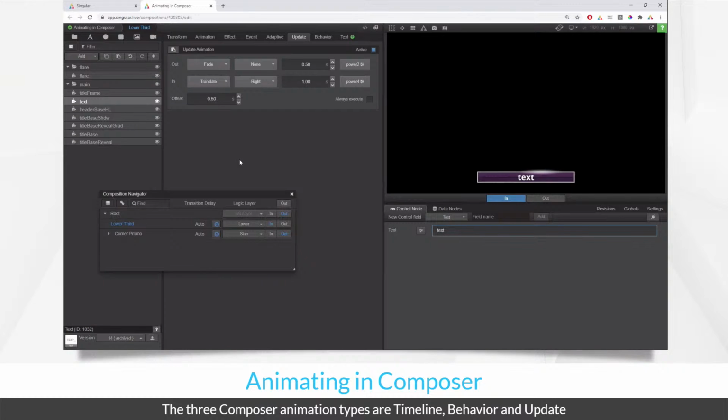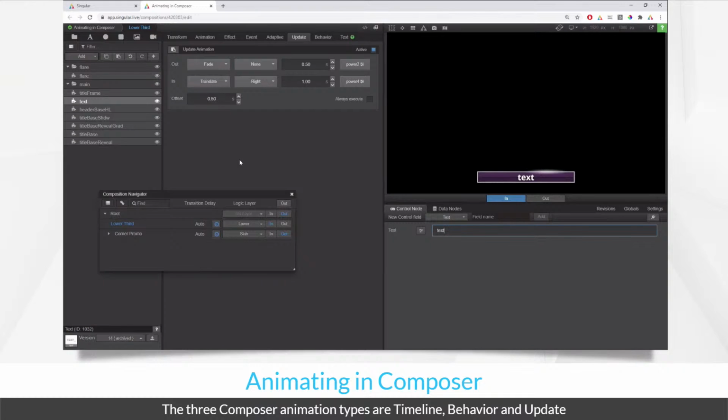Yeah, so the always execute, even if the data is the same, if you send the same data to this text element in this example, it's going to animate, even though it's the same data. So if you send the word text once, then send it again, it will trigger the update animation. And like Suzanne said, that's nice if you have a list or a table where you want the entire list to do a nice animation as opposed to some of the elements not changing.